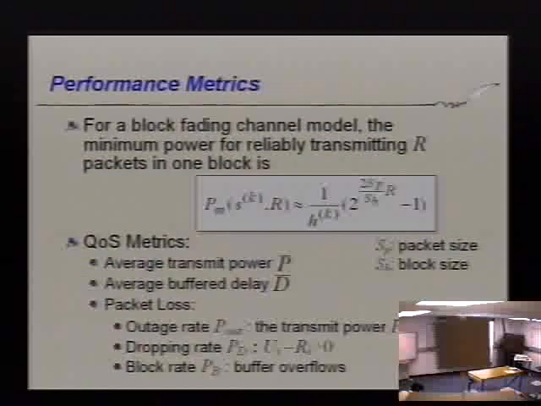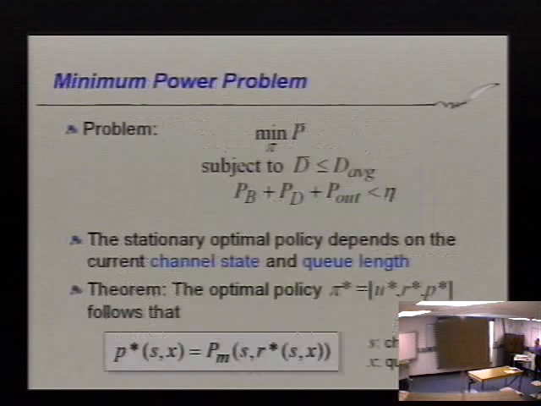And all the dropping rate and the block rate is divided by all the arrival packets. Yes, we have perfect channel state. So this theorem actually tells us the minimum optimal transmission power is always the minimum required power for reliable communications. In other words, to conserve the transmitted power, dropping packets directly is more efficient than transmitting them without enough power, because all these packets will get lost anyway, so we would just waste some power.